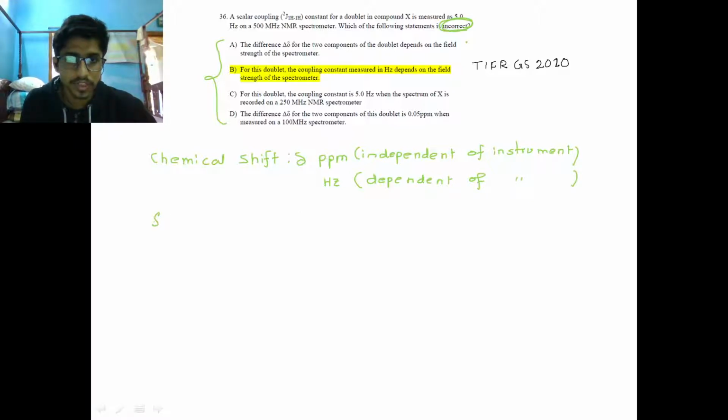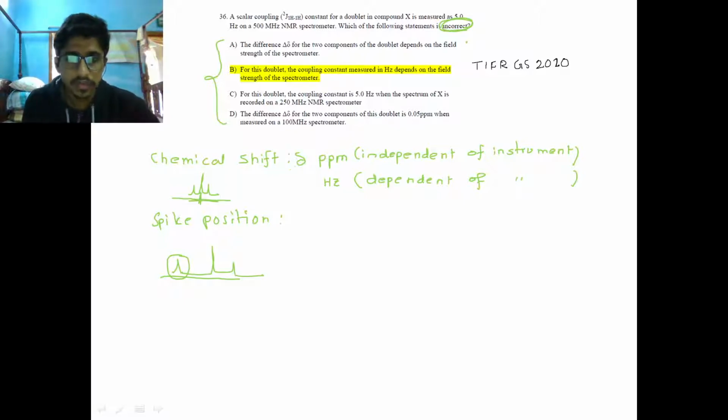Then spike position. See, what is the spike position? The position of the peak. See, this is a peak, this is a peak, this is a peak. So the position of the peak, this is the spike position. And what is the chemical shift? See, I think you have a triplet, so 1 is to 2 is to 1. The chemical shift is this one. The average position, this one, is the chemical shift.